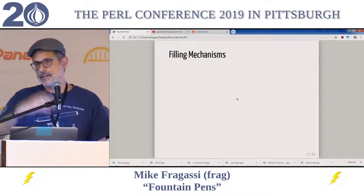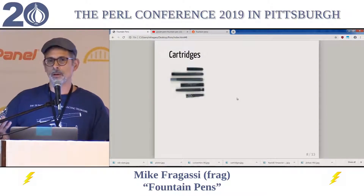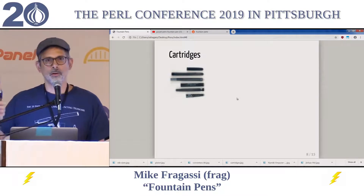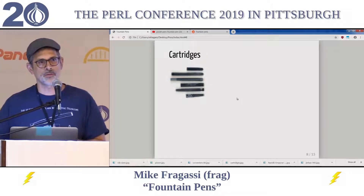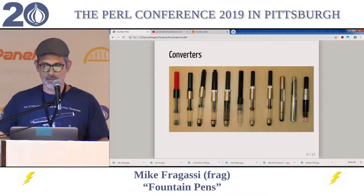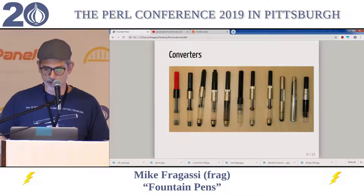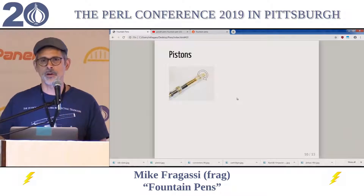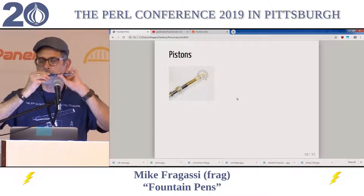There are all kinds of things to learn about how the different fountain pens work. There are different filling mechanisms that they all use. The most common approach is to use cartridges, and they're proprietary, just like razor blades — only certain cartridges fit in certain pens. There is one international standard, but for the most part, when you buy a cartridge of ink, you have to use it with that same brand of pen. There are also converters, which allow you to use bottled ink, and it's the same situation: you have to use the converter that fits that particular brand of pen.